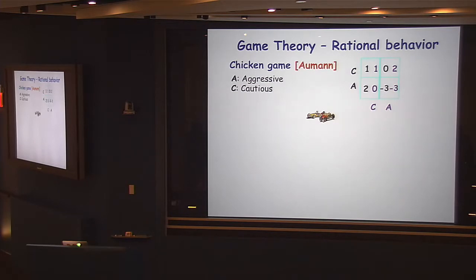Games can have more than 2 strategies per player, so the matrix can be much bigger, and games can have more players. This matrix can have more dimensions. There can be 100 players. And then you just have to describe what the payoffs are in every possible choice of strategy for every player. Yes?